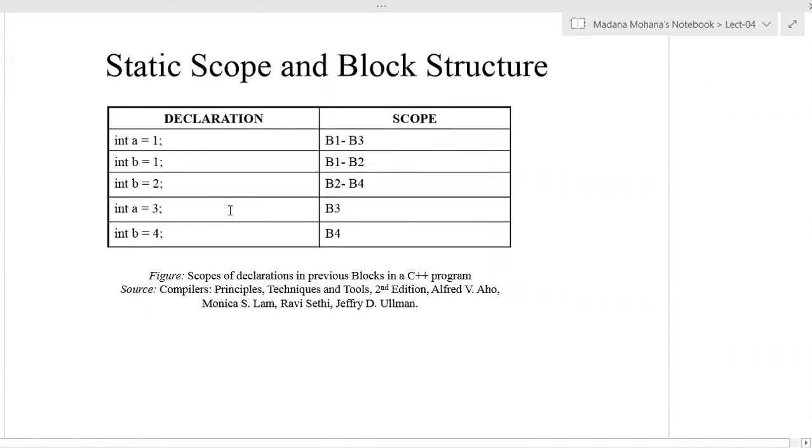Now based on the declarations, we can define the scope values. That means whatever the declared variable, it occurs in which blocks, that is the scope where it will be used. For example, first int a equal to 1. You declared a as 1. Here the scope is from block b1 to b3.